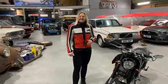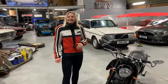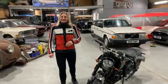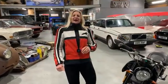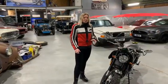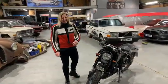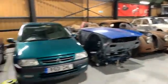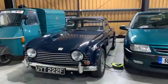Oh, no, Andy's saying the Audi is bringing back terrible memories of a 100 GL he had. Said the most awful, uncomfortable, unreliable car I ever had. Not a fan of that generation of Audi. No, that wasn't good. Did you spend most of the time pushing it? Sounds that way. At least you got strong. Andy's saying lovely TR5. It is indeed, yeah. I know. Let's have a closer look at the TR5.